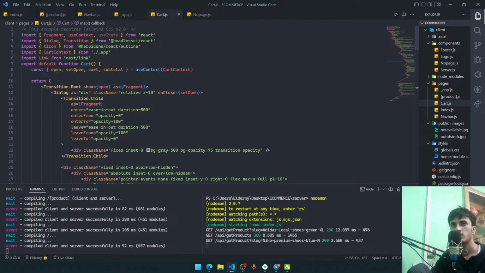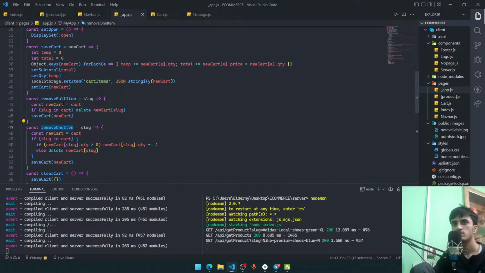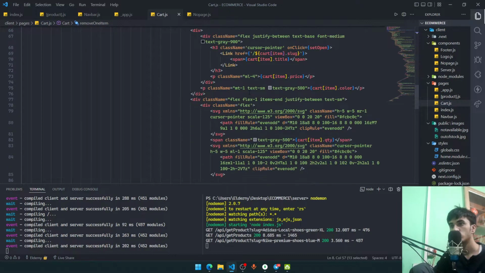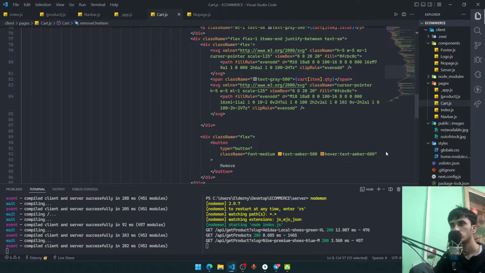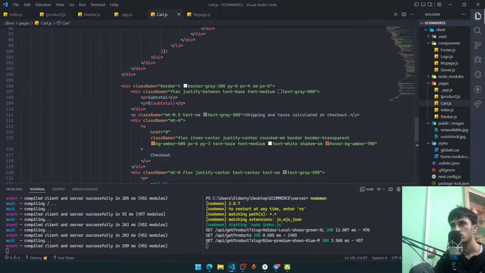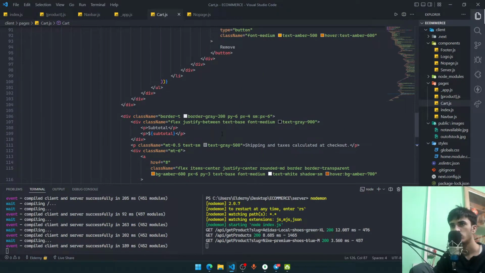Okay. Remove 1 item. Remove full item. Remove 1 item is just going to do what? Where is the remove button?